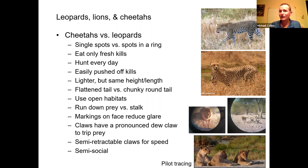I hate to say it, but not too different from an overgrown house cat. It was just absolutely amazing watching this thing. And then you would all of a sudden start to hear it. Ooh, it's crunching through bone or cartilage or something like this. And so quite different from a house cat.